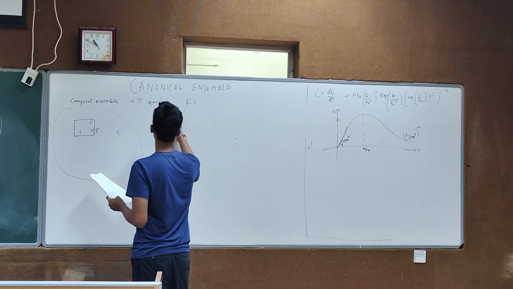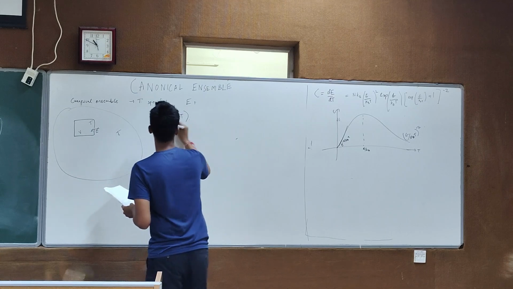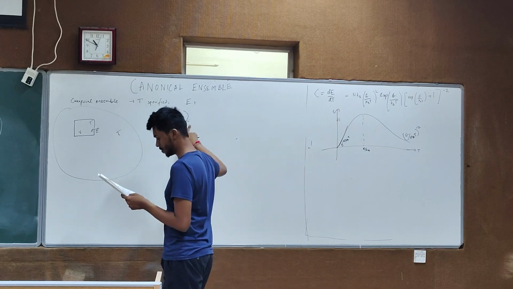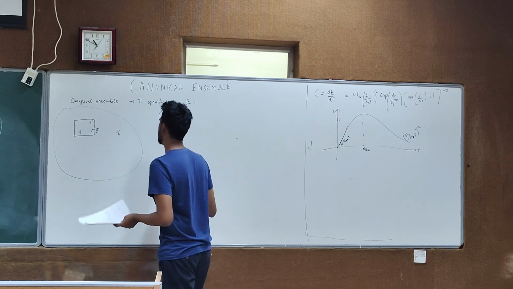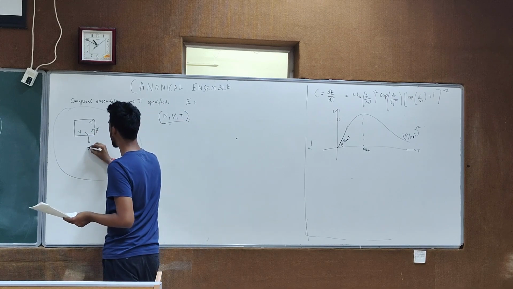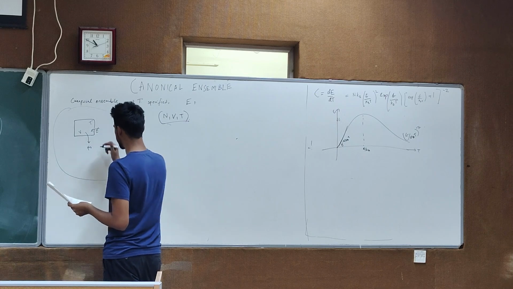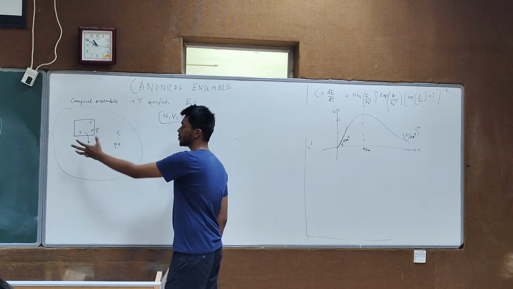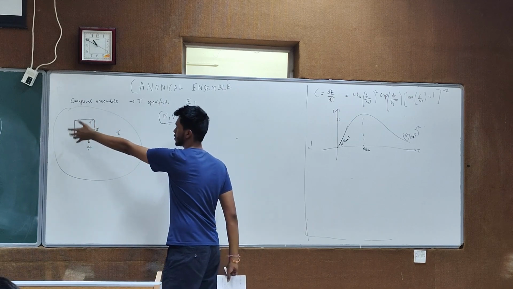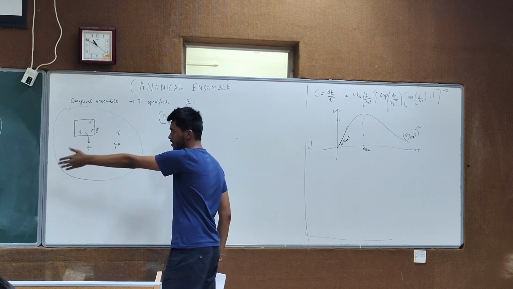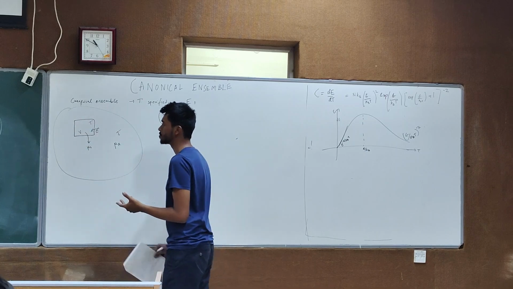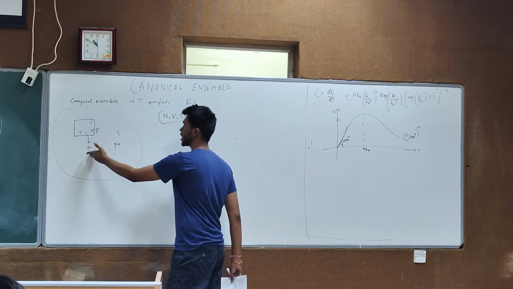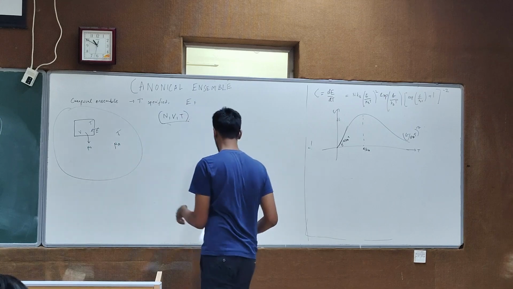So this is an NVT ensemble. These are the quantities specified, and so this is an NVT ensemble. Let's denote this system's microstate as μs, mu system, and the reservoir's microstate as μr, mu reservoir. Your microstate can be the position and momenta of all the particles inside, or if your system is made of something different, you would have a different corresponding microstate. Let's just generically write that as μs and μr.